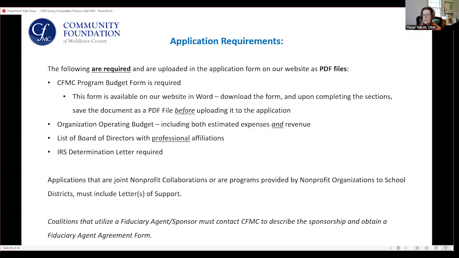So please send me an email and I will make sure you get that form to forward to your fiduciary agent, because it requires them to clearly state that should your coalition be awarded a grant, they are willing to be your fiduciary agent, accept grant funding, and ensure that your evaluation is completed accordingly.